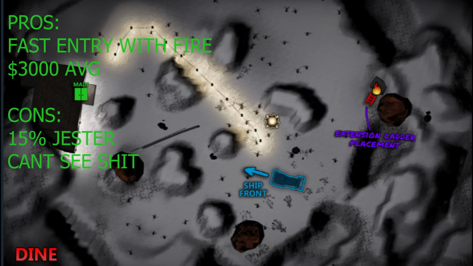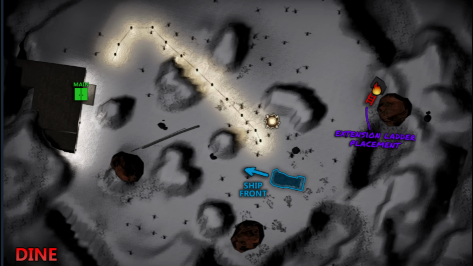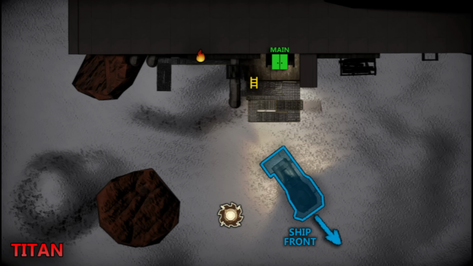Spawn rates are a bit better, but the Jester still has a 15% chance of spawning, so watch out for him. Overall, much easier to navigate than Rend. Titan is the best map by far.